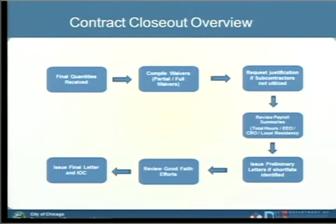That prime contractor has an opportunity to say, well, wait a second, we made good faith efforts, right? We were short in our EEO requirements, but, you know, finding female apprentices was challenging, and we went here and we went there, and they showcase that information. We review it and we ask for the documents to support it. It's one thing to say you did all of this, show me you did all of it. And we are very adamant as far as collecting that documentation as part of our good faith review.